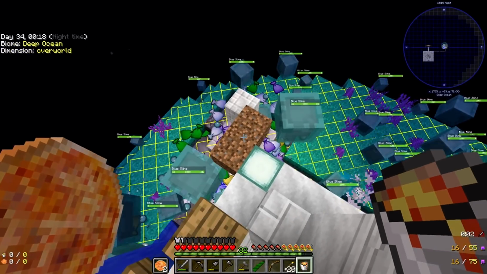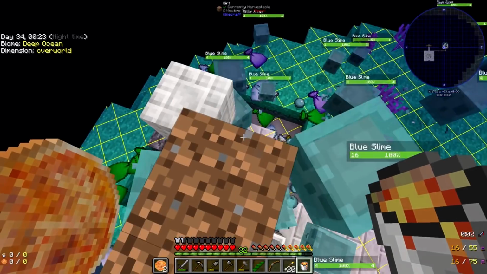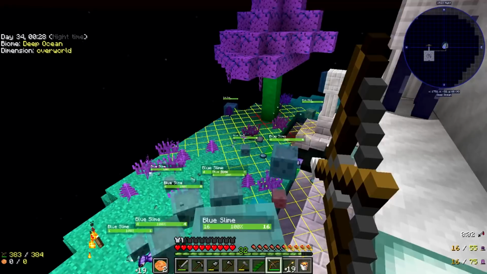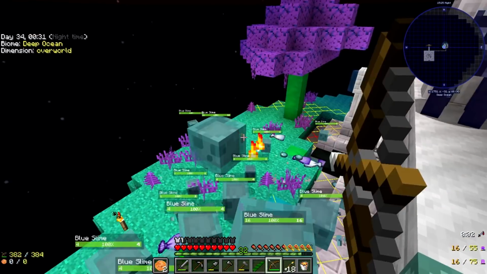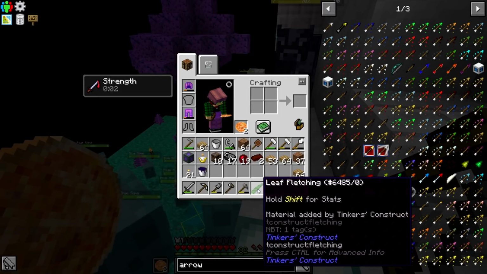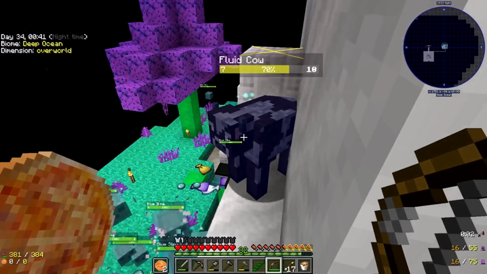So the slimes just keep on spawning and spawning. As you can see, we have a lot of loot bags. I tossed the lava bucket down for a moment, but I'm going to try and see if I can get some lighting going, and maybe that'll prevent the spawns. So I made some arrows, and a really cool trick. You can make leaf fletching, and that can be used to make arrows without having the need to have feathers.